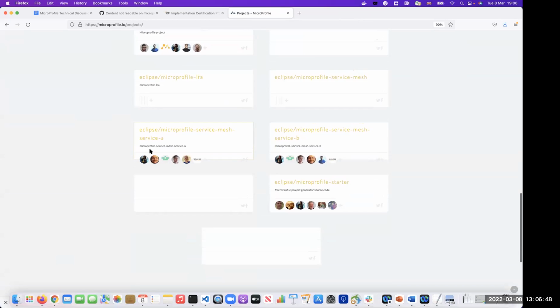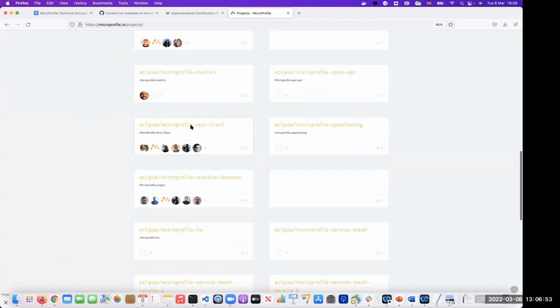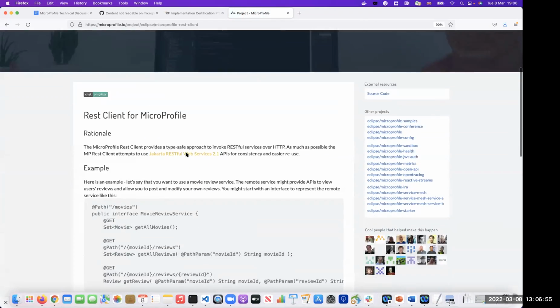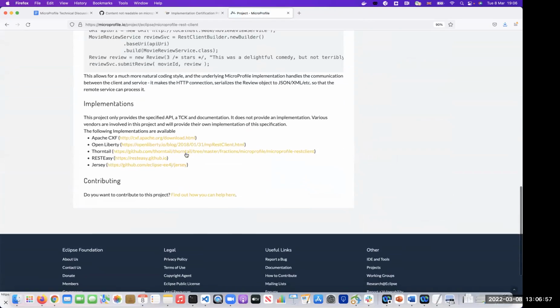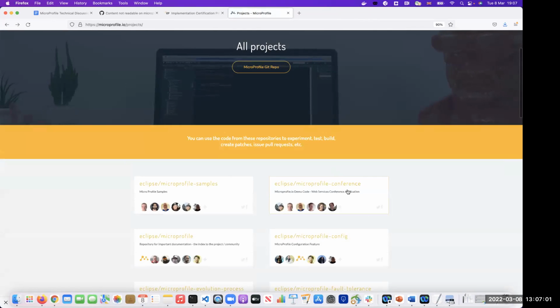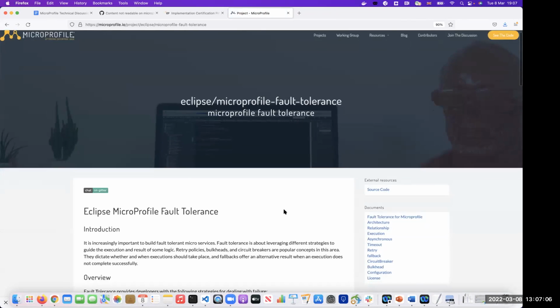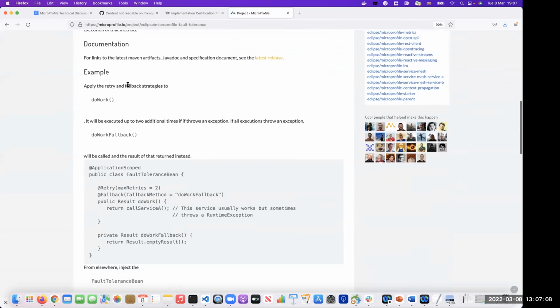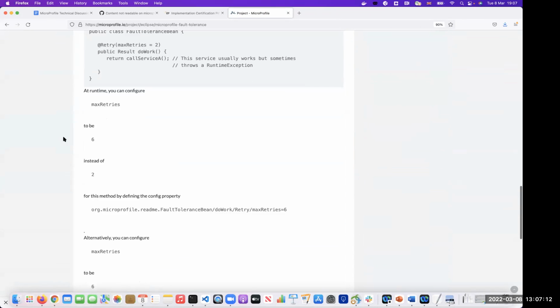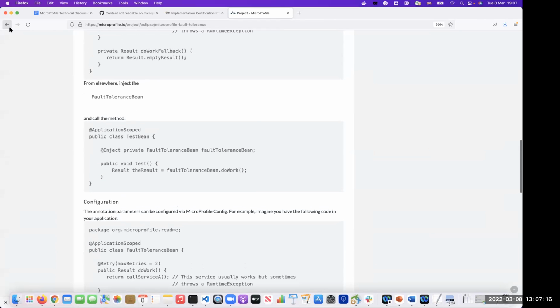Oh, that's interesting, I cannot see the fault tolerance anymore. Sometimes they disappear. So you can see here it is all over the place, and the format is not done correctly.